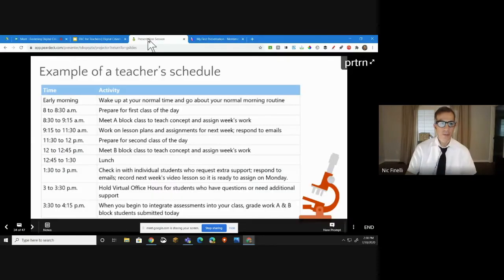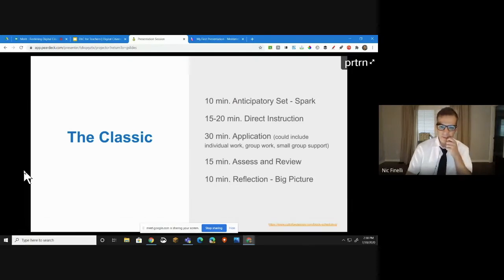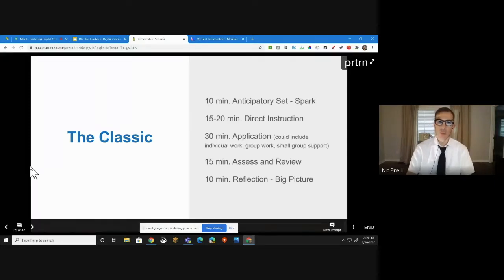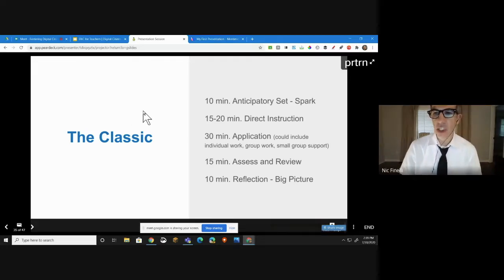Let's go back to our presentation here. So I know you guys all have, you talked about a block schedule and you have some amount of time. Here's from the Code of Pedagogy, these are block schedule ways of teaching. I'm just going to go through some of the different models that they have. Just keep in mind as I'm going through, I'm going to ask you a question at the end to see where you guys end up teaching most.